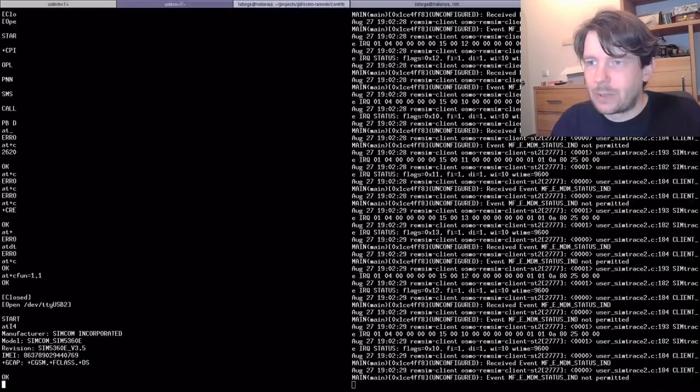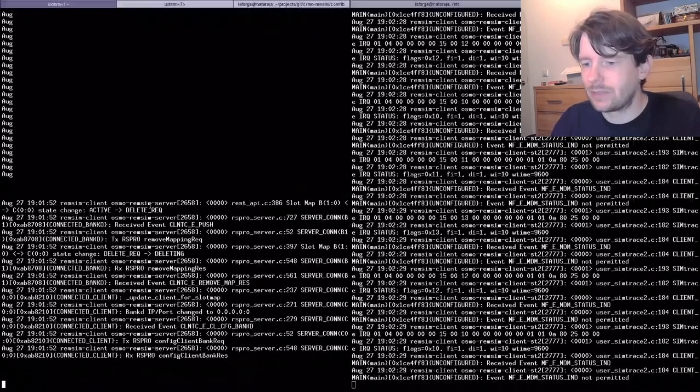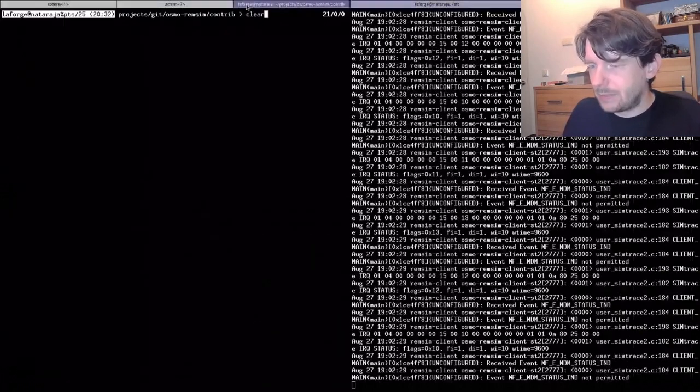Now, all of these components are already started. In this particular setup, I'm running the remsim server on the same device as the remsim client, but there is no reason to do so. You can run all of these three components on different IP addresses on different machines. They all talk only TCP to each other. There is this remsim-apitool, which we can use to inquire the server.